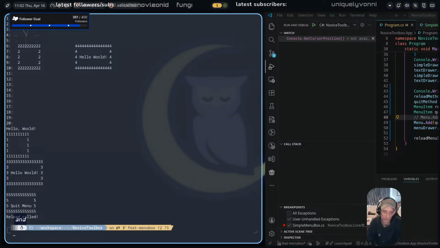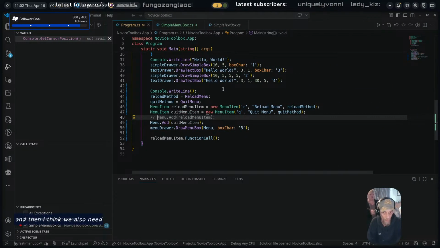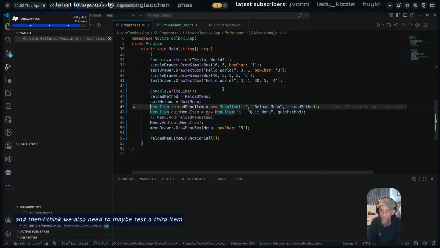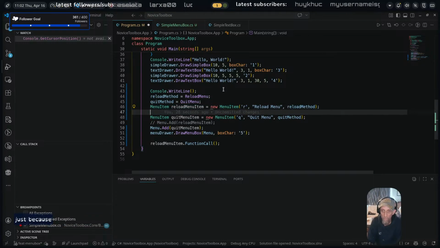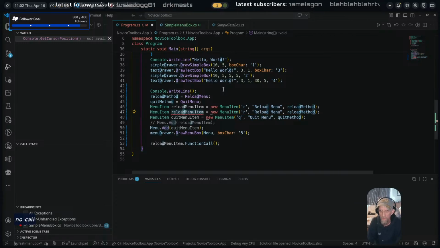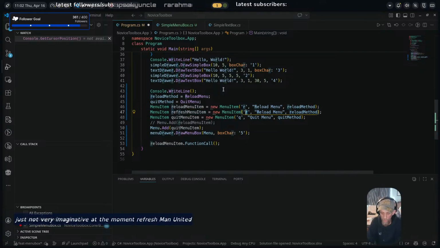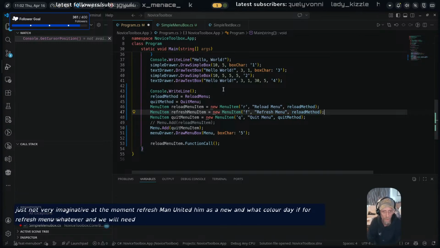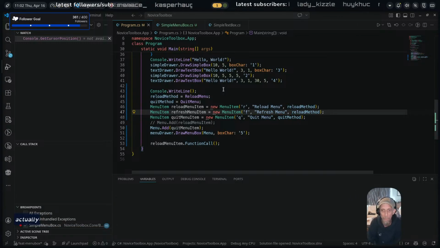And then I think we also need to maybe test a third item just because we'll call this like refresh or something. I don't know. Just not very imaginative at the moment. Refresh menu item is a new one, and we'll call it IF for refresh menu, whatever. And you can hook into the same method.